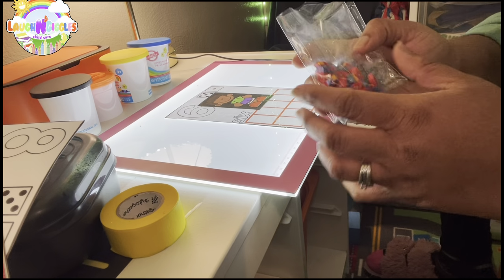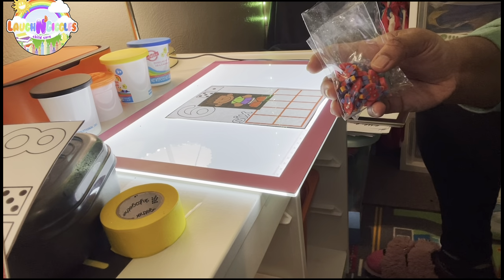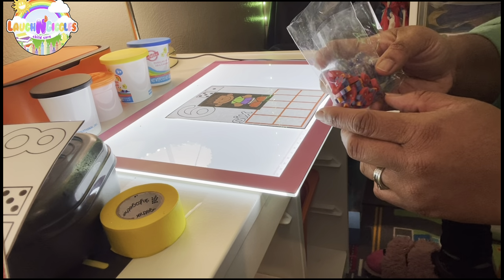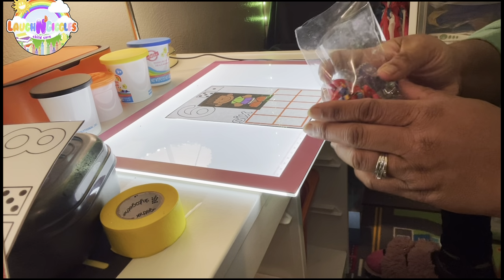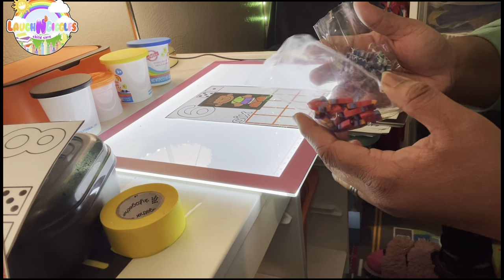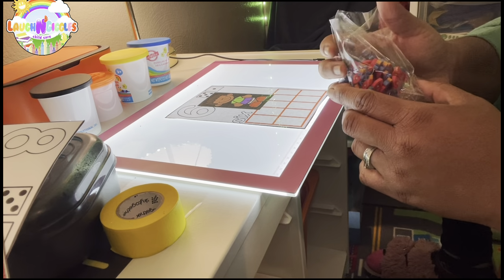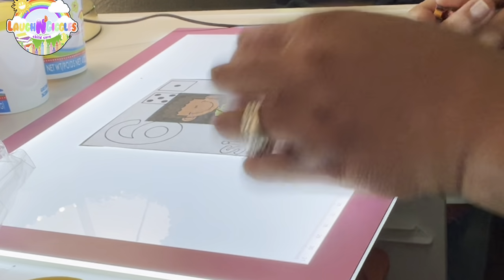The robot and the rocket mini erasers I got from the dollar store like four years ago. And this was a Valentine's package. I didn't get it from the dollar store, I got it from Target Dollar Spot. It was just the Valentine's little packet thing, and it came with some cards, so I just threw away the cards and just used the mini erasers. And I could just put six.